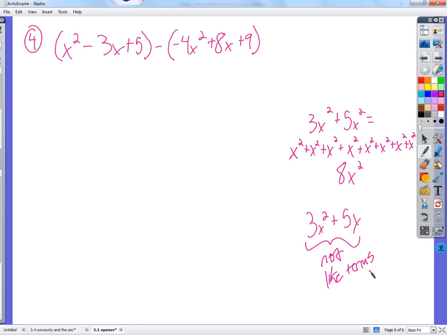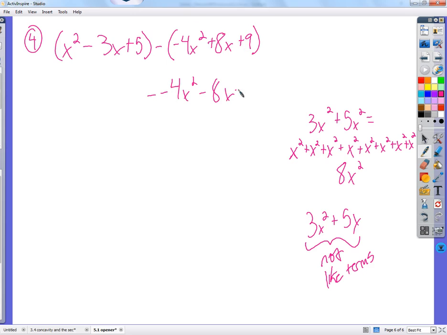Now we come up here. Now I'd like to put this x squared with his other x squared term, but I can't quite do that yet. Why? There's this minus thing in front of this parentheses. This minus sign says subtract this parentheses. I'm going to subtract the stuff that's in the parentheses. I need to subtract this thing, and I also need to subtract this.